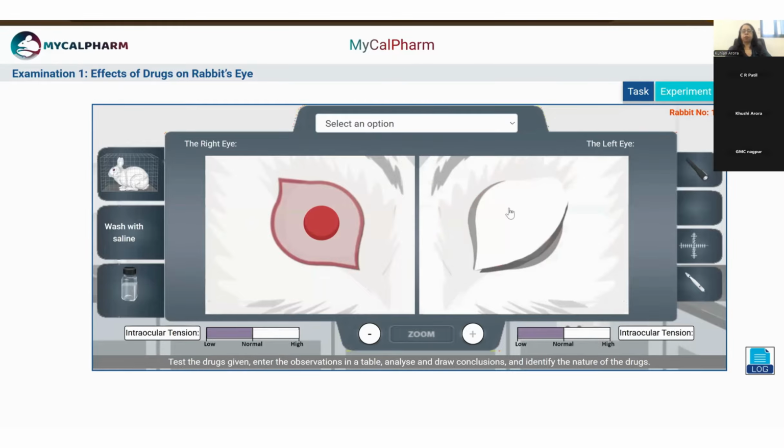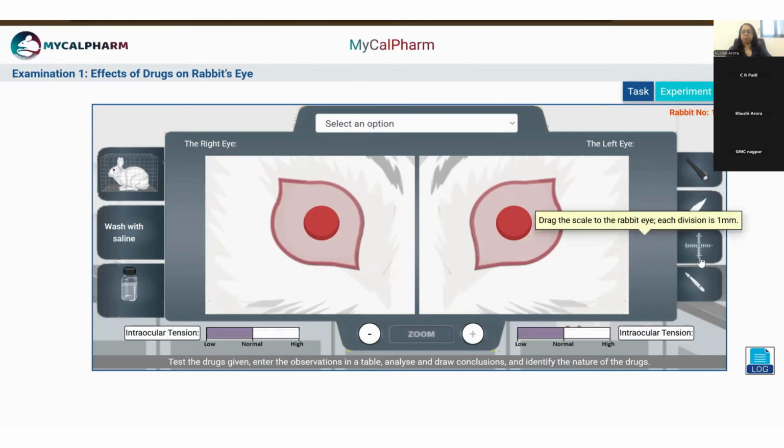This is the cotton wool effect. It is there. This is the scale by which the reading will be done. How much is the width of this particular eye? Pupil size, we can just measure it. On the scale, we can see 1 mm is there. For every scale reading, 1 mm is the size. This is the tono pen by which the intraocular tension can be measured. 17 is there.